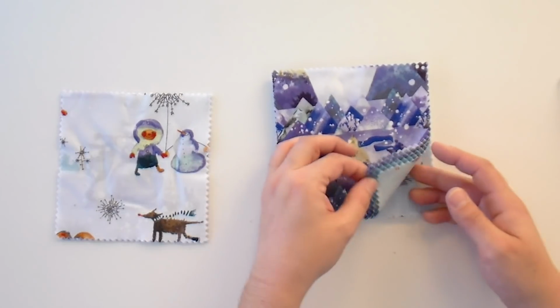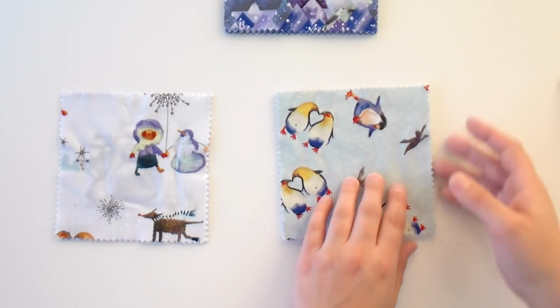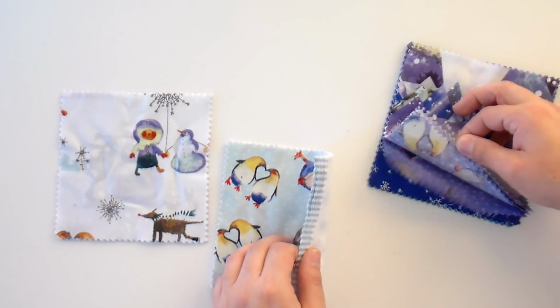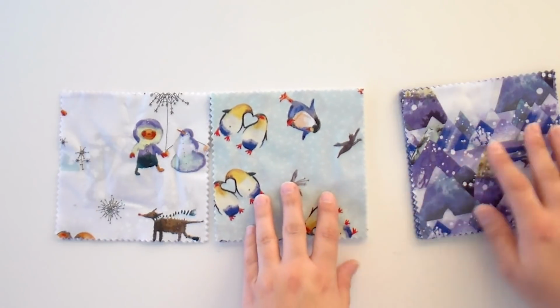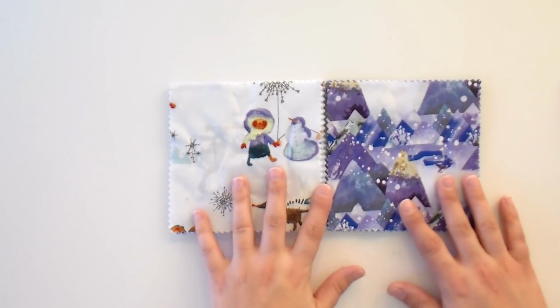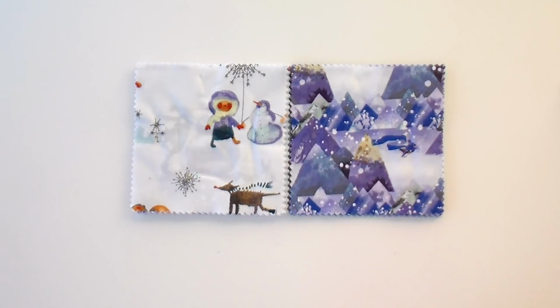All right, so I'm splitting these up into what I would consider dark and medium prints. These are all kind of darker. And then some truly light prints. So these are all lighter. This one is kind of medium, but it definitely is dark next to this one. And I'm not going to be very specific about how I paired these up because I could drive myself nuts doing that. So I'm just going to always make sure that a light print is next to a medium print when I'm working on this, and it'll be just fine.